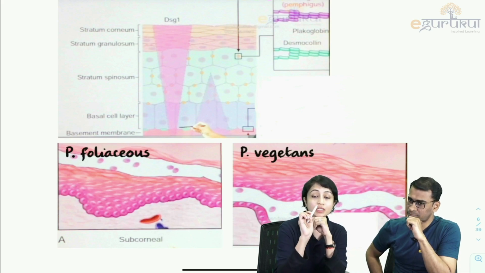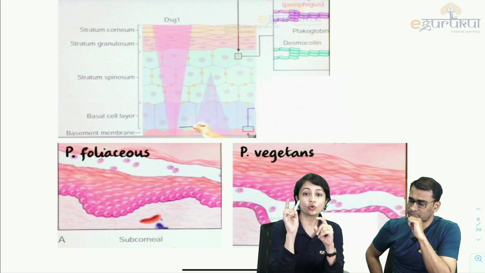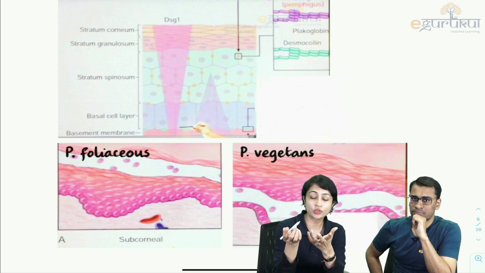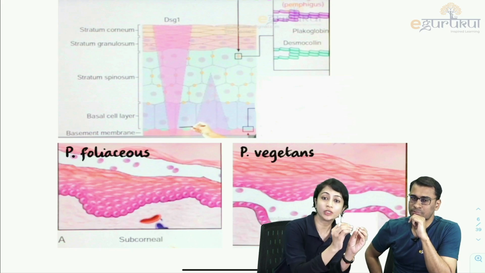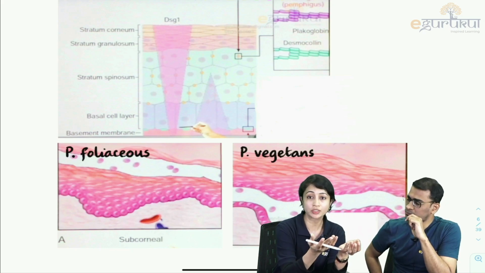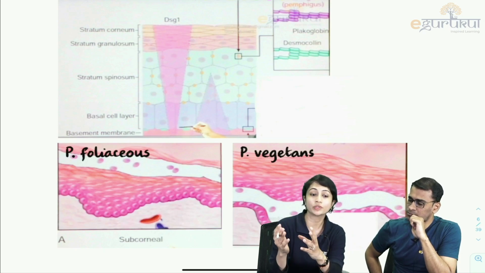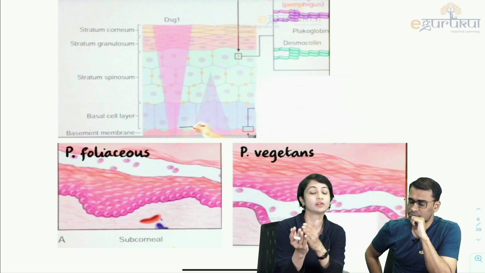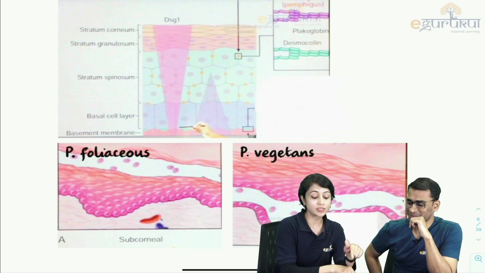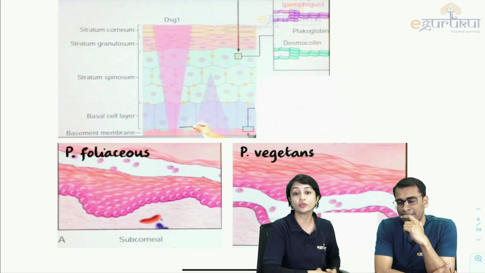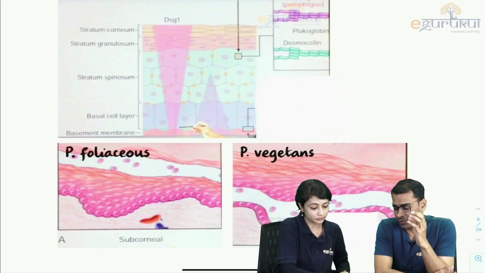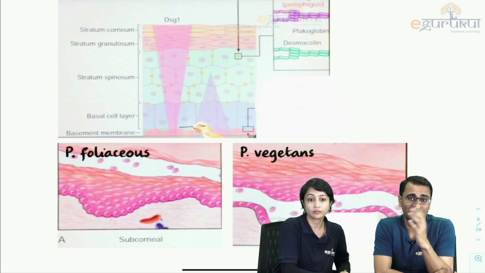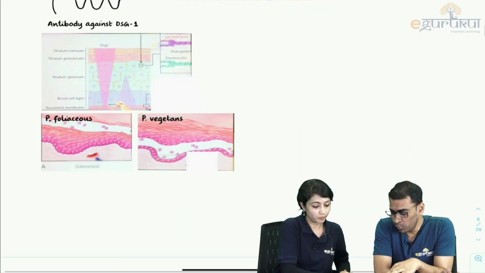So in pemphigus vulgaris, if desmoglein 3 is involved in mucosa, I will definitely have mucosal involvement because nobody is compensating there. Whereas if there is just desmoglein 1 involvement, which happens in foliaceus, my desmoglein 3 compensates, and that is why in foliaceus I will not get mucosal involvement. This is a very, very important slide, which if you understand, you would be able to understand most of the blistering disorders. That's a very important point about mucosal involvement and why it occurs in pemphigus cases. Moving ahead.